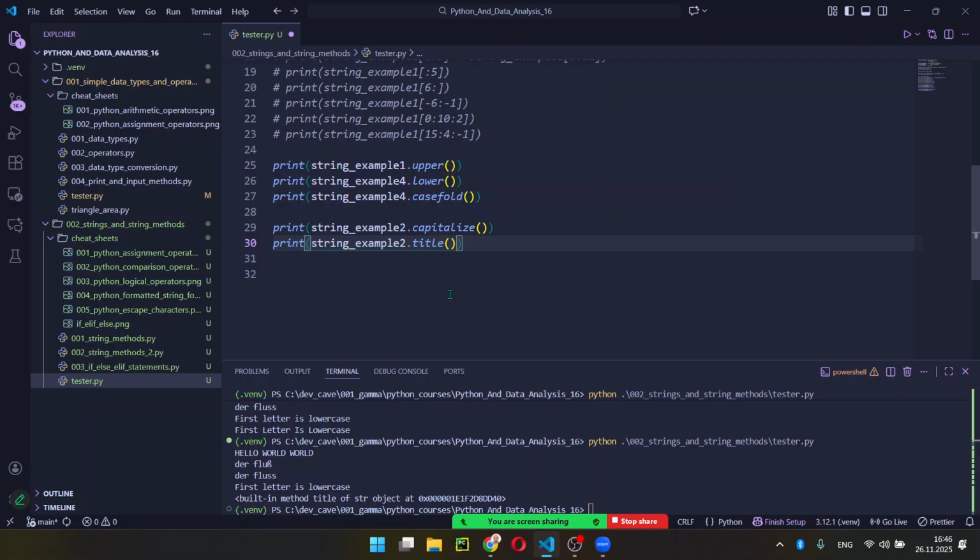So if we don't put brackets, this means we don't run the method, but we just print the method itself. Brackets symbolize the call of the function or the call of the method. Without them, the method is not called. So if I delete them and run it, the title method never works. It just says, all right, I'm a title method. That's it. So that's why we need to put brackets all the time.